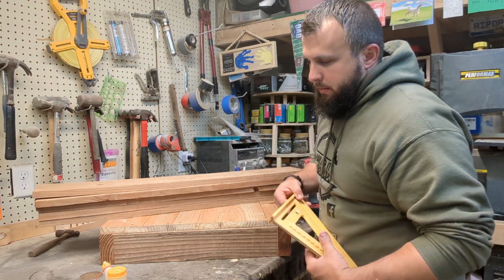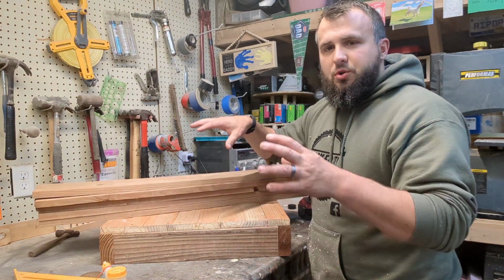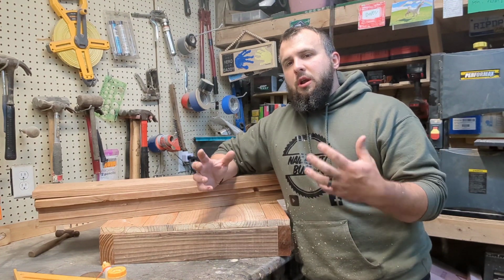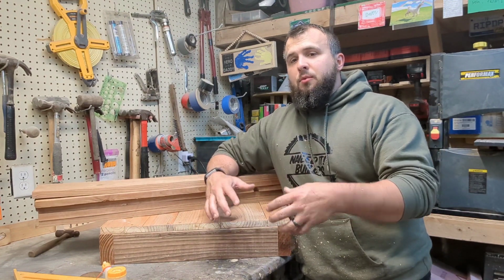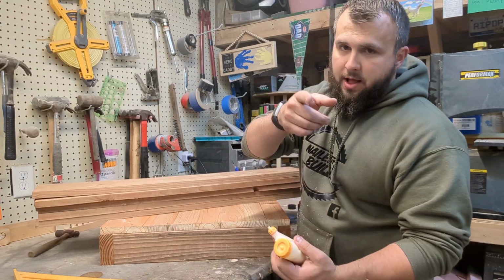One thing you also want to remember, I was getting my square by the way. One thing that you want to remember is when you're doing a furniture project like this, watch where your knots are or your imperfections in your wood and try to hide them or not use them as much as possible. So that's another tip for you.